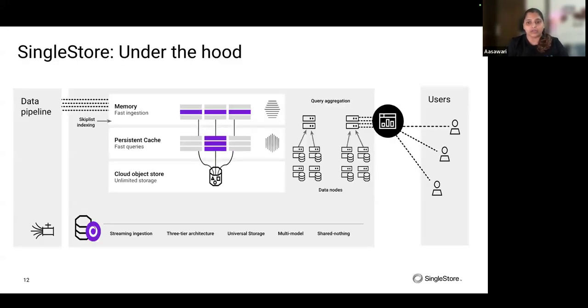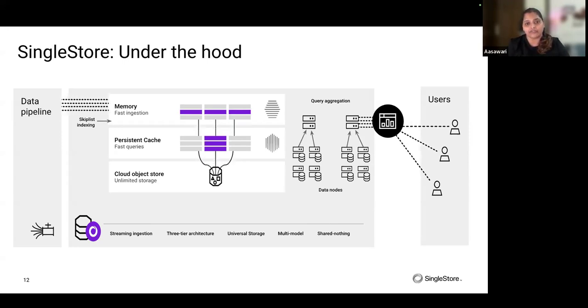Now, what happens under the hood when you store the data inside SingleStore or when you perform query operations? Let's say your data is getting ingested through the data pipelines. It goes into memory and a faster ingestion is performed. Under the hood, SingleStore uses the skip list indexing method to store the data.